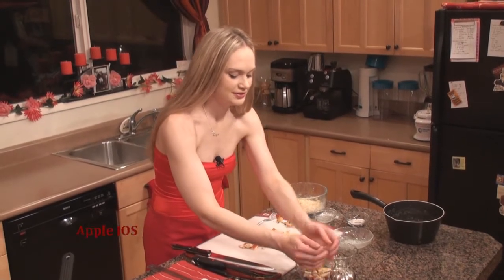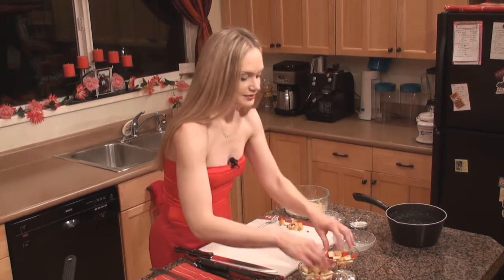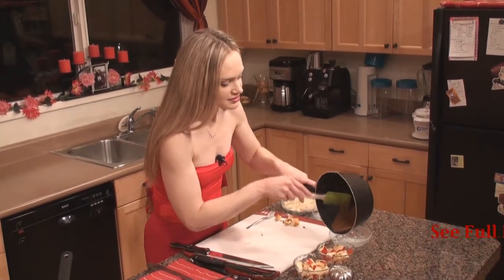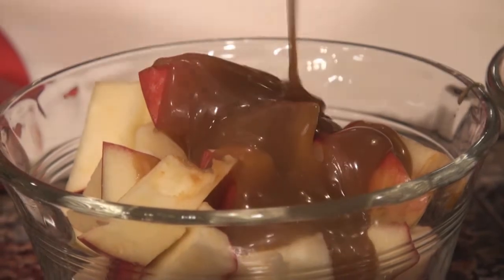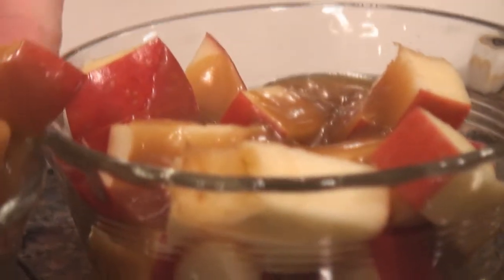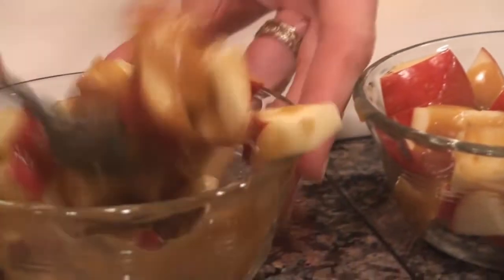We'll each have our own individual. Take about half the apple, splitting it. And then I'm gonna pour a whole lot of this awesome butterscotch sauce over the apples. I'm gonna reserve just enough to garnish it when we sit down to eat it. Give it a loving little toss. Get them all coated and loved up in the butterscotch goodness.